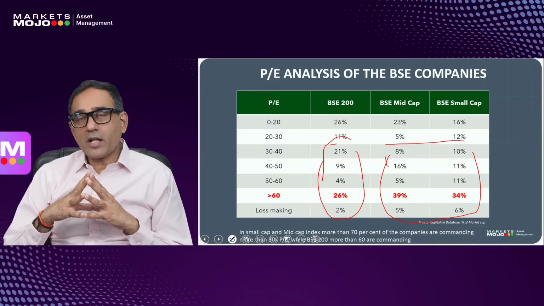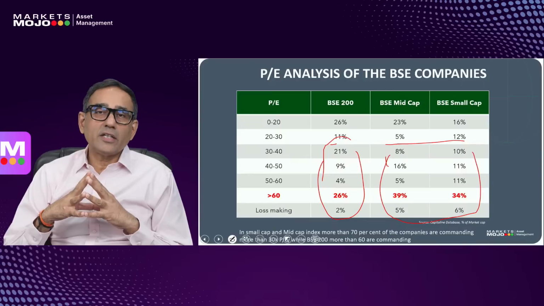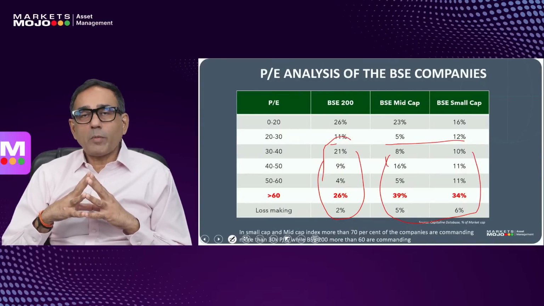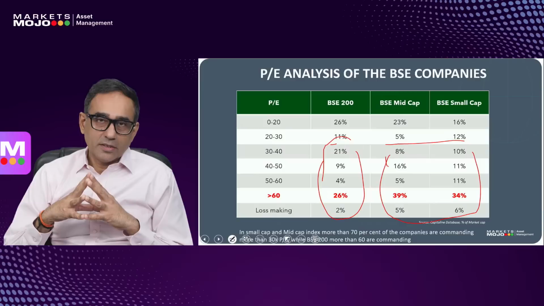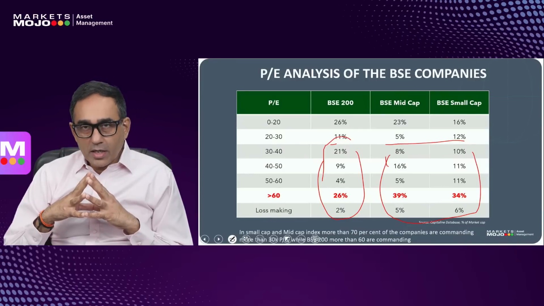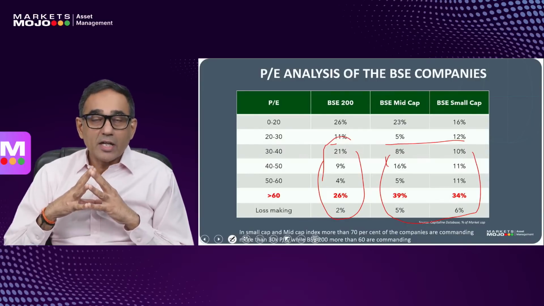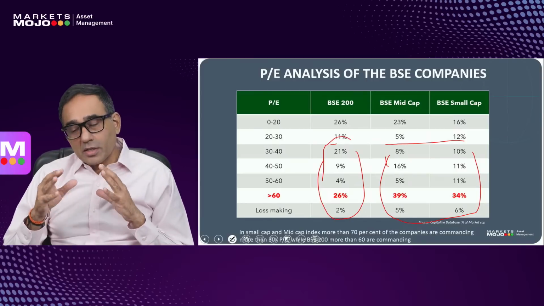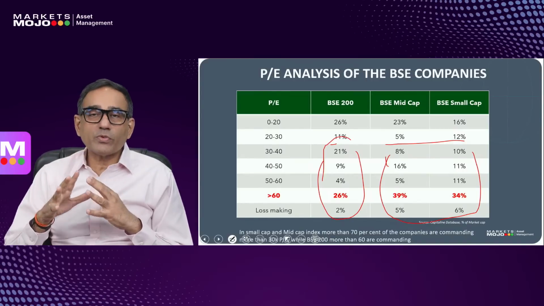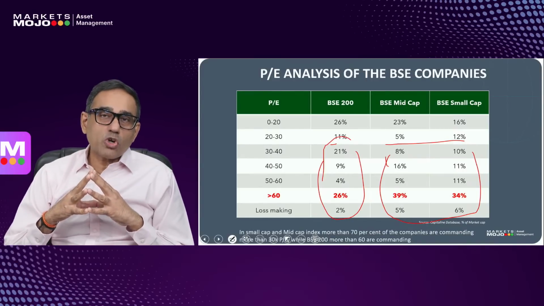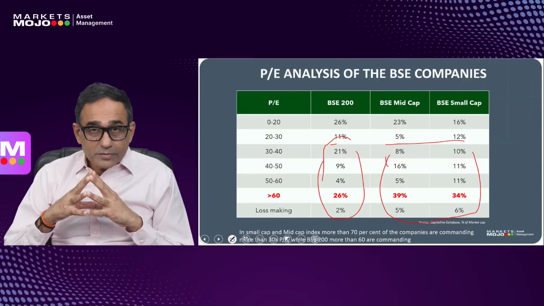The margin for error is hardly there. If you make mistakes, the probability is very, very high that you will be stuck with that company for many, many years, and yet you will not make money. Why? The market will go up overall, but the company that you're holding in that portfolio may not go up if your stock selection is not good.